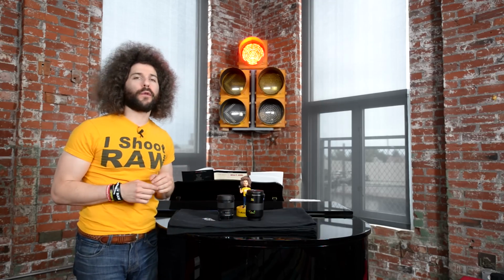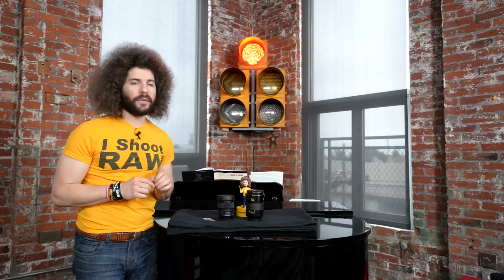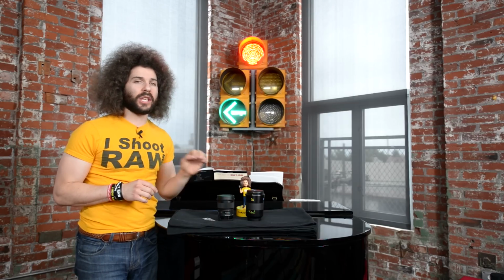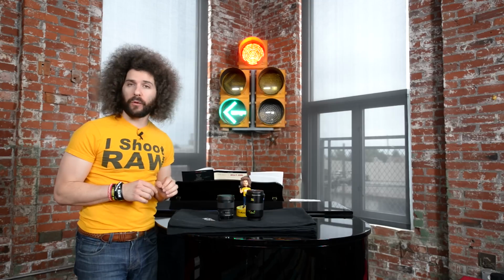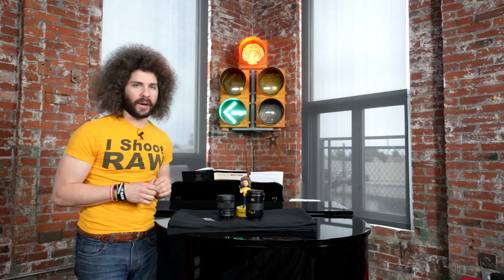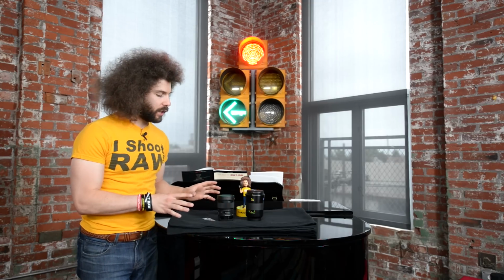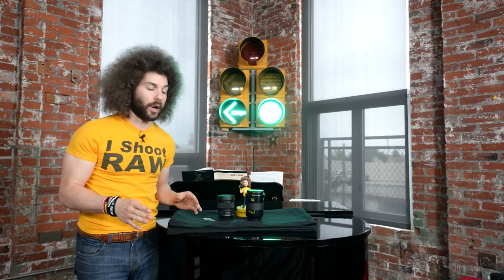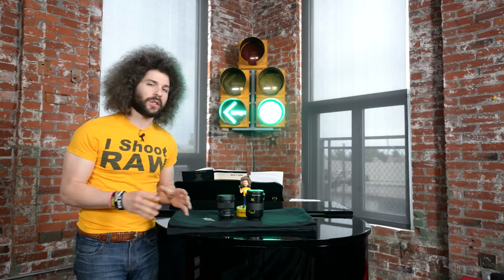FronosPhoto.com here with the review or comparison of the Sigma 50 1.4 for Canon and the Zeiss Otus 55mm that is also for a Canon mount. Now, both of these lenses are being touted as some of the sharpest of the sharp. And I'm here to do some tests and some comparisons.